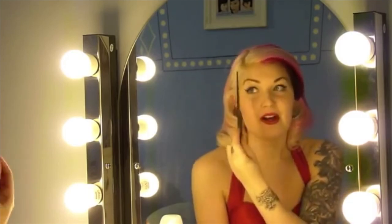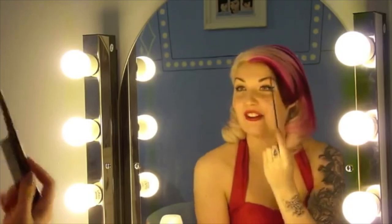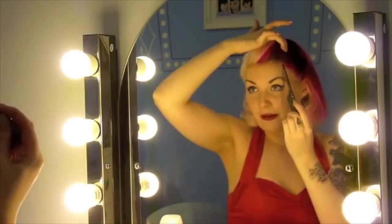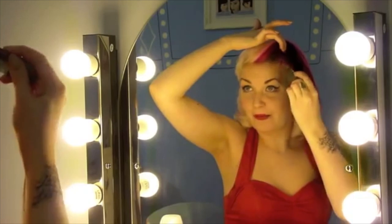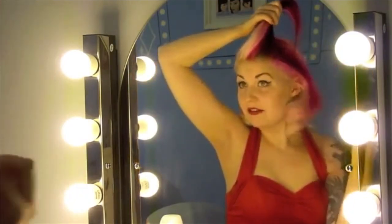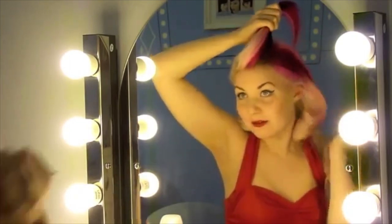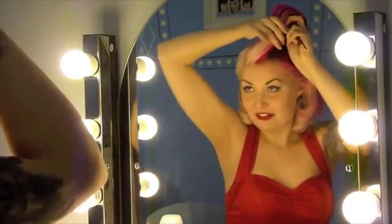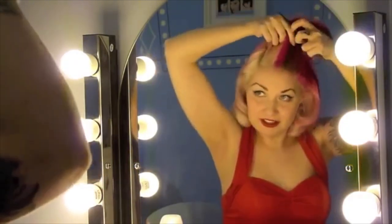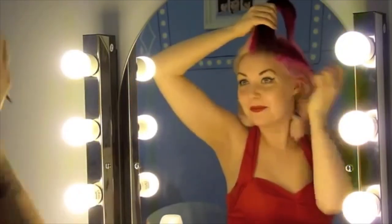Okay, so first of all, we're just going to section the front bit of our hair. My parting starts just above the peak of my eyebrows. We're going to take the same kind of portion on this side. So we're just going to run our rectal comb up, draw a line to the crown, the back of your head. We're just going to brush these sections off, get it a bit neat.